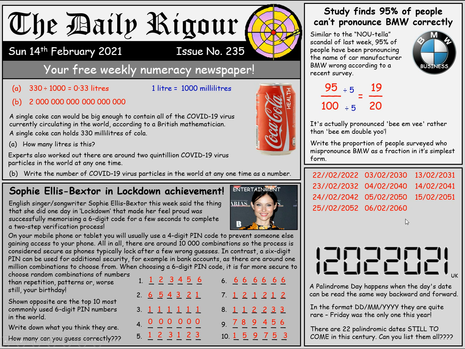Then the 6th of February 2060. Then the 16th of February 2061. I wonder if we didn't get them all, if you could finish them off now. Then the 26th of February 2062. The 7th in 2070. The 17th of February 2071. The 27th of February 2072. The 8th of February 2080. The 18th of February 2081. And the 28th of February 2082.